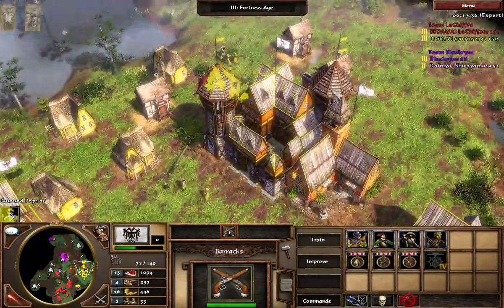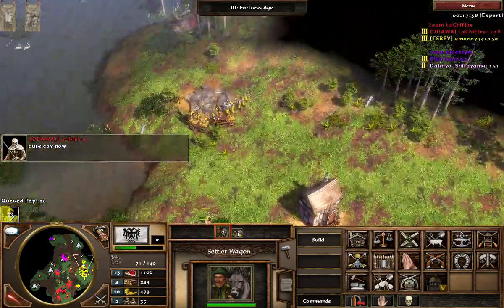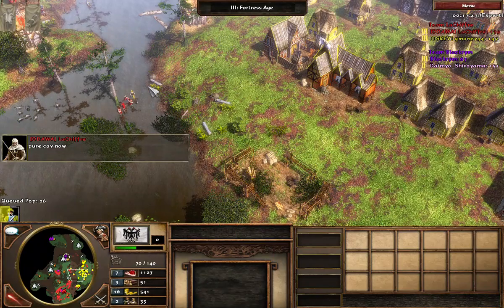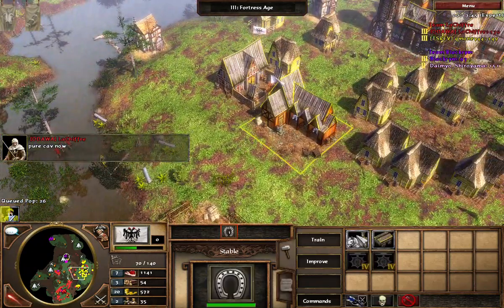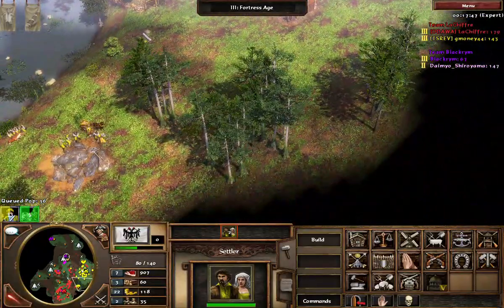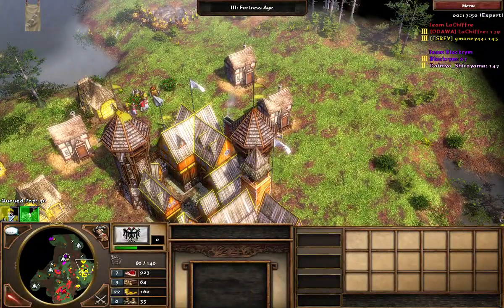That's okay though. We have a lot of food right now. We need way more coin. Pure cav? I can do that, say less. Get a batch out here. Got Jaegers coming too. That'll be a big help. Jaegers are OP.